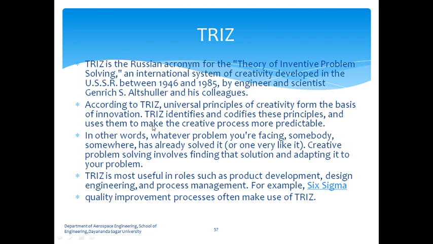Before going anything specific here: universal principles of creativity form the basis of innovation. TRIZ identifies and codifies these principles. Whatever the principles of creativity, he has already codified and identified those things. And surprisingly, they are not hundreds. It came to 35 or 40. I'm not really sure, I have not kept the number here, but it's around 40.